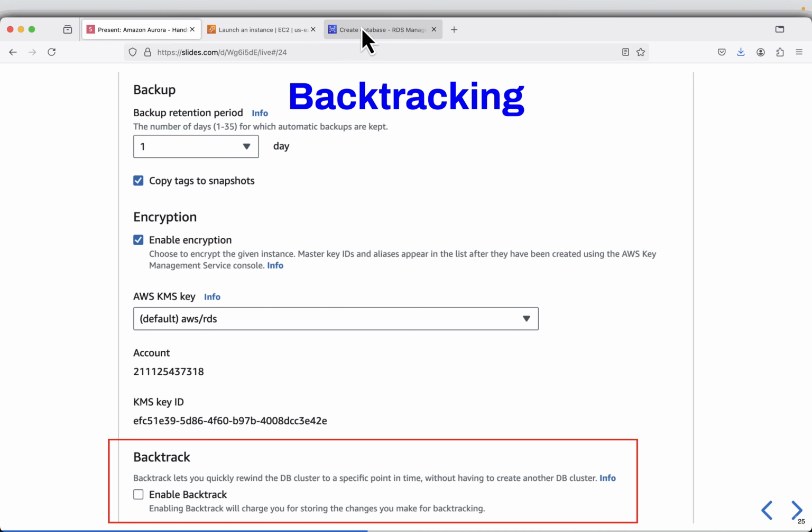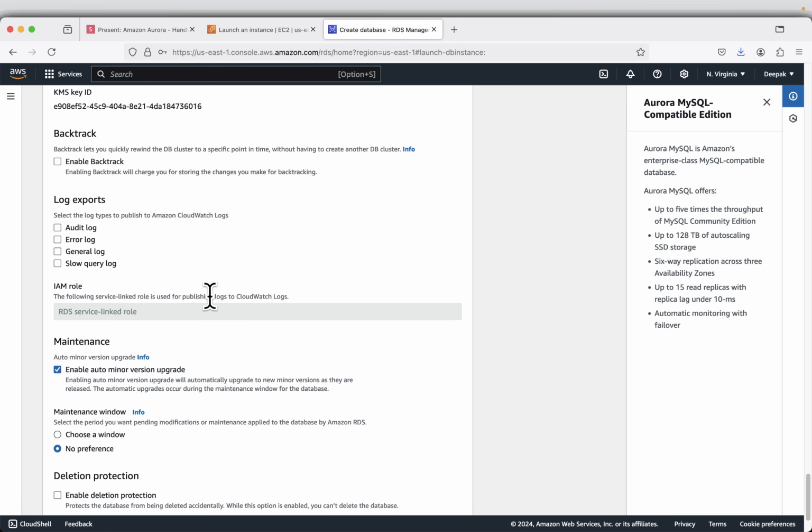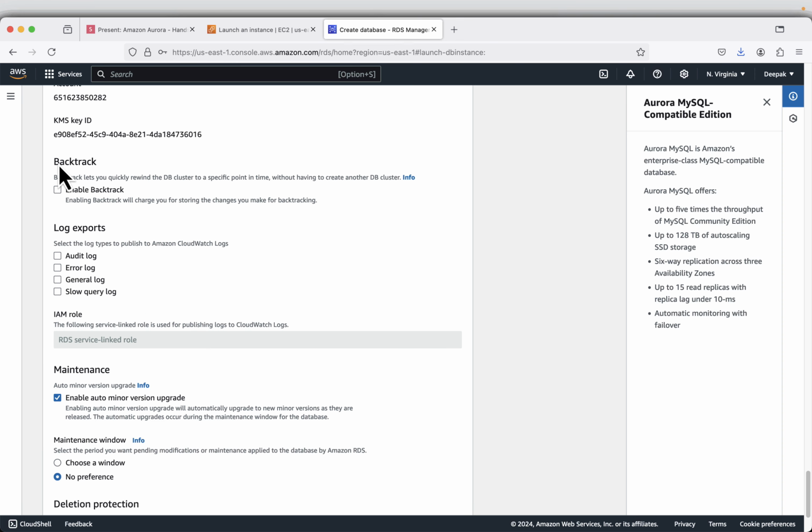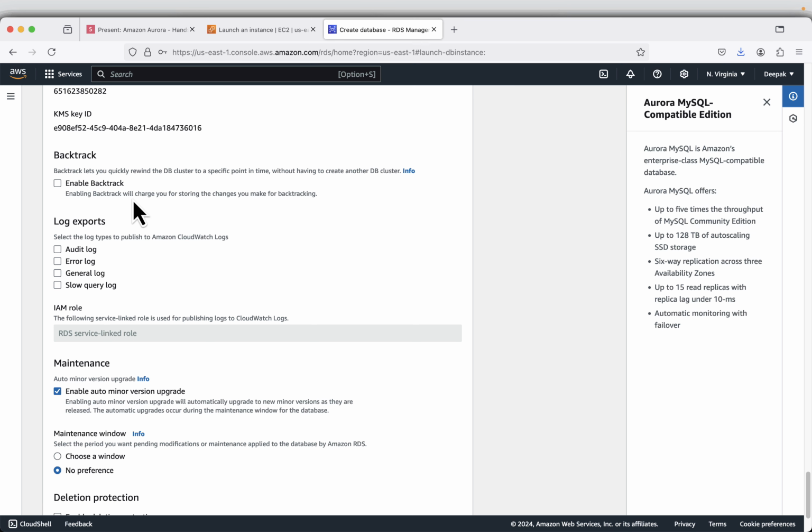So backtrack. This is a feature that you just need to know. Backtrack lets you quickly rewind the DB cluster to a specific point in time without having to create another DB cluster. So you can go to any point in time and the exact data will be restored. So if you want, you can enable this, but it will charge you extra for storing the changes you make for backtracking.